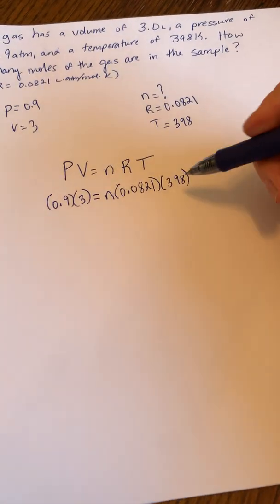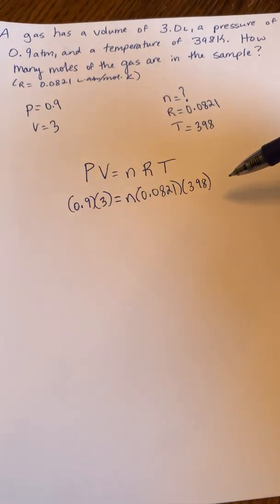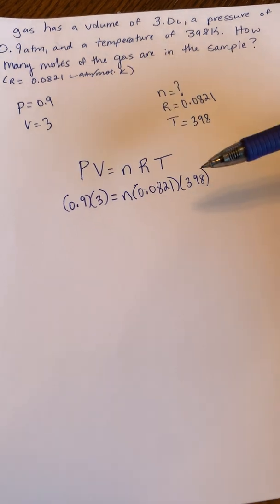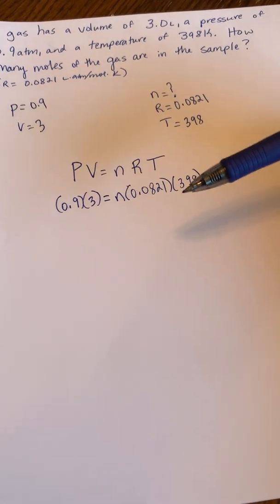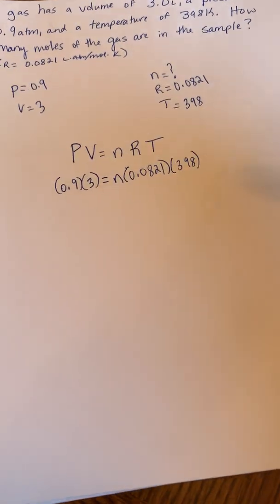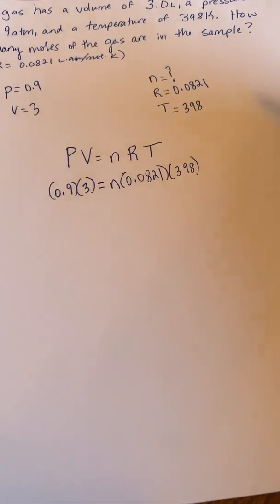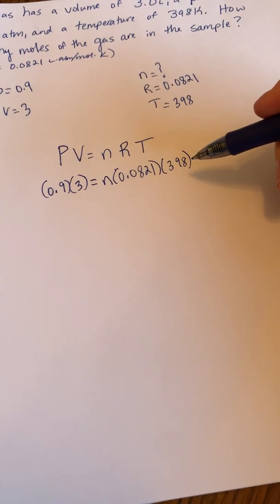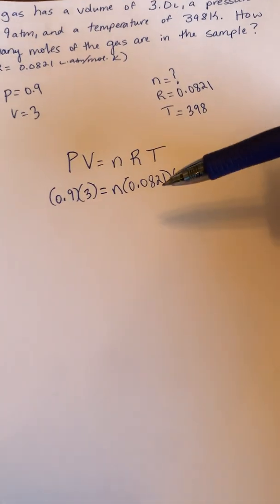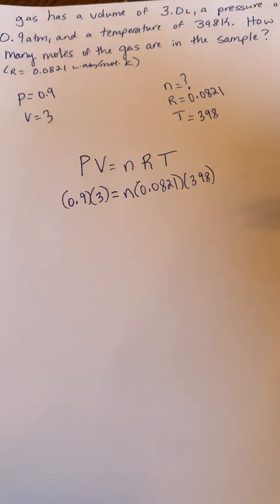So that's the only part I really need you to show for your work, is just show me you can set up this formula, and then you're welcome to just go ahead and put the answer, because some of us are comfortable just plugging that right there in the calculator. And some of you need to write out your steps a little more. So of course I'm going to write the steps out so you know what the steps are. But you do it however you want. As long as you show that part that I'm pointing to right now, you're good. So basically solve it how you want, but we're getting N by itself.